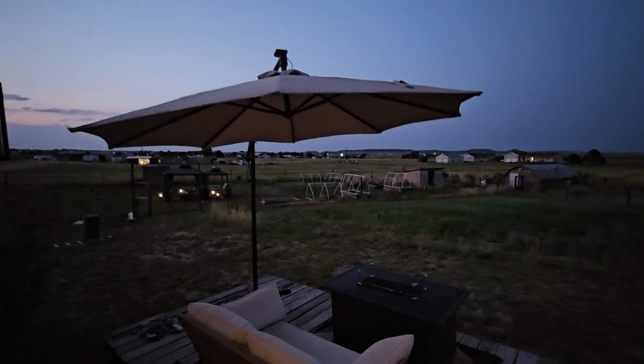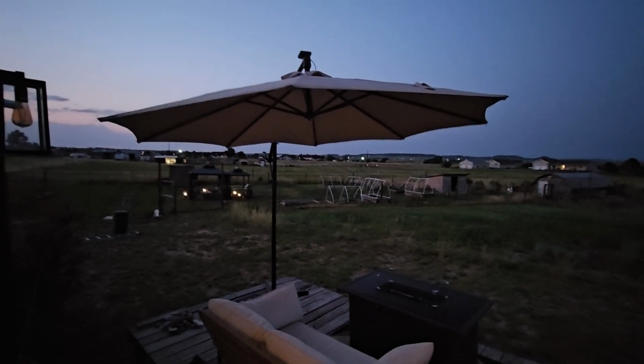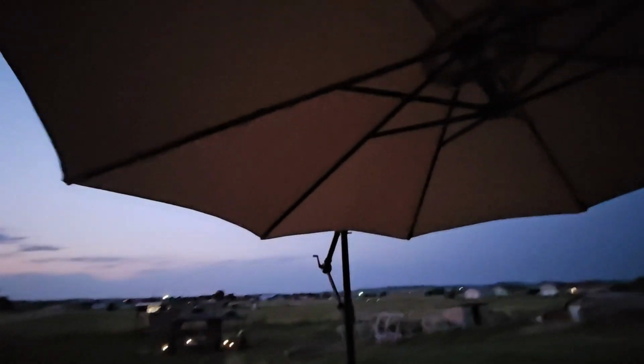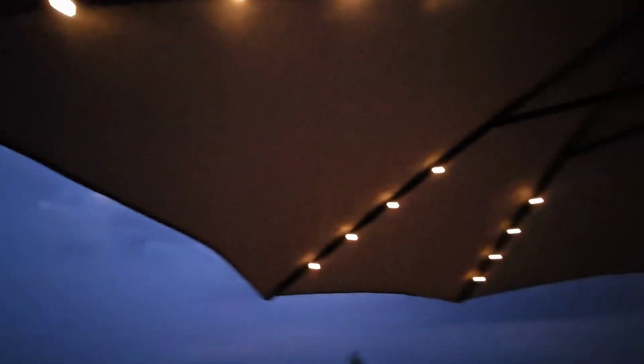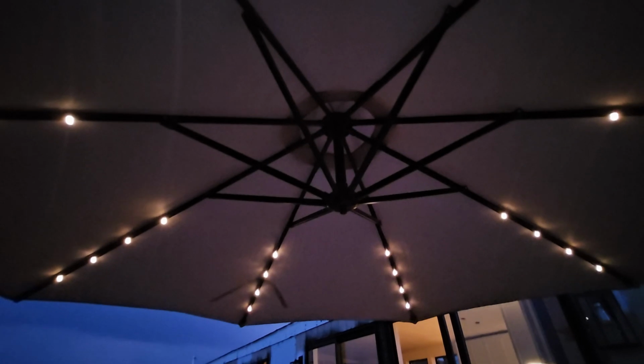Alrighty, ladies and gentlemen, let's hit some switches. It is about that time, almost 9 o'clock here, so let's go ahead and get those solar lights on. LED lights, I should say, but powered by solar. It is a little bit windy, and the umbrella's doing a great job. So let's go ahead and hit our switches. Hey, now, look at that nice little ambiance.